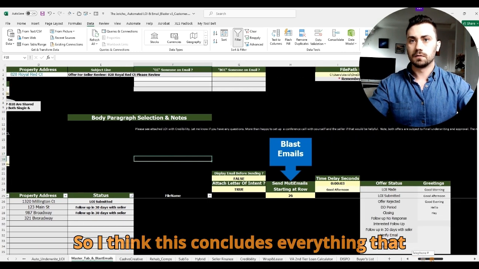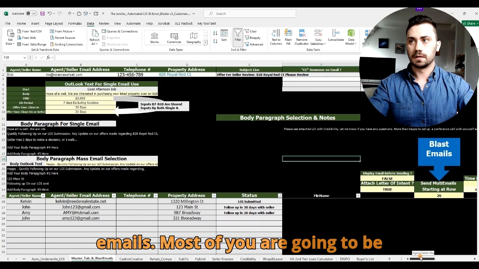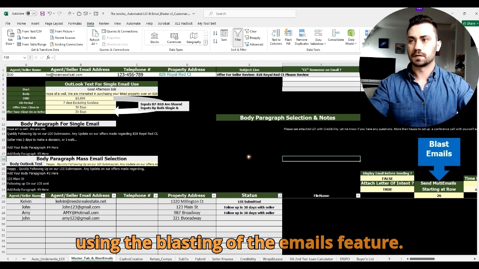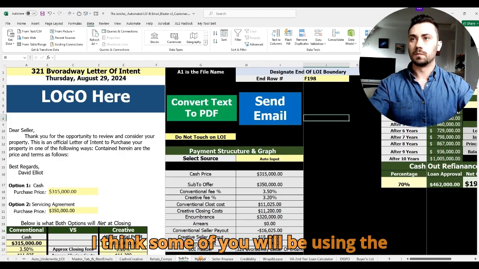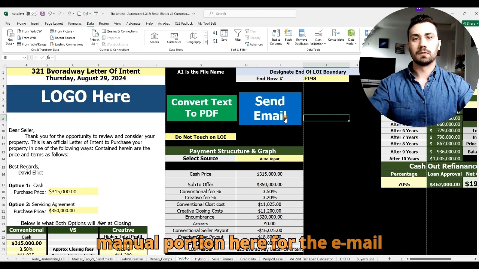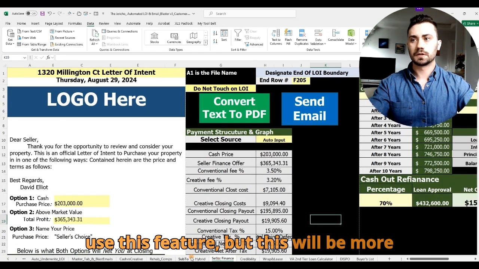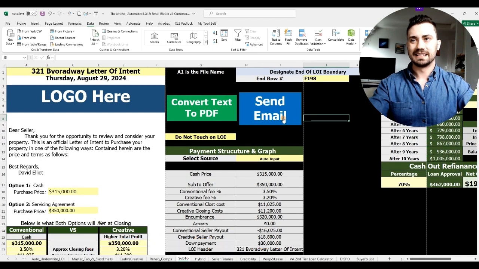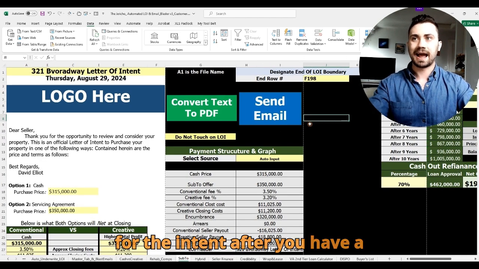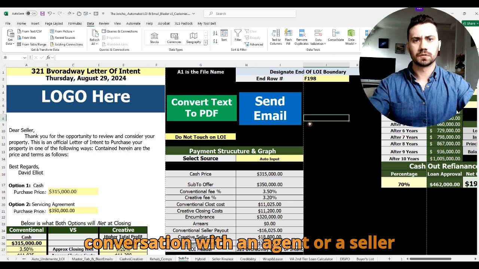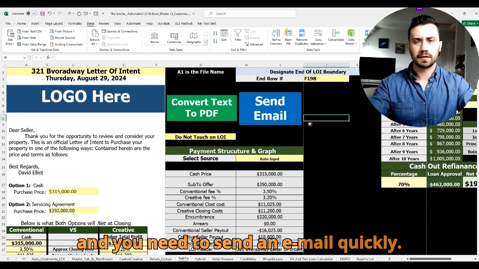So I think this concludes everything that you need to know for the blasting of emails. Most of you are going to be using the blasting of emails feature. I think some of you will be using the manual portion here for the email usage. I think you will use this feature, but this will be more for when you have a conversation with an agent or a seller and you need to send an email quickly.